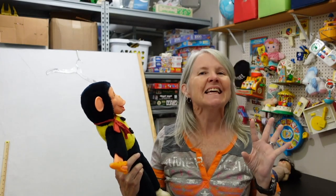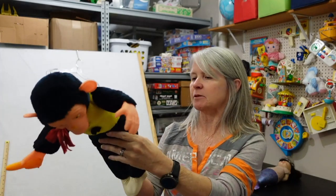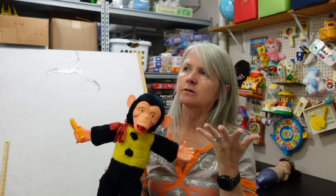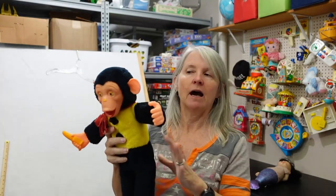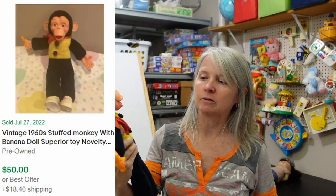I paid ten dollars for this — I think he's called Bim Zip or Zippy, something like that, by Superior Toy and Novelty. I wasn't going to do it at first, but comps showed anywhere from $30 to $50 so I went ahead. Just because something has a rubber face doesn't always mean it's a buy, especially if you're paying up. Always do your comps — I had a rubber-faced monkey this week that was only worth about $12. But in great condition, even at $30 that's a really good profit margin.